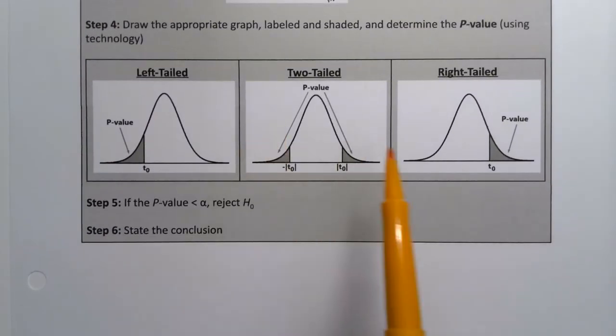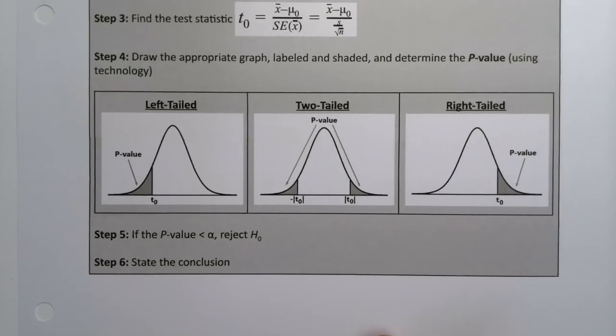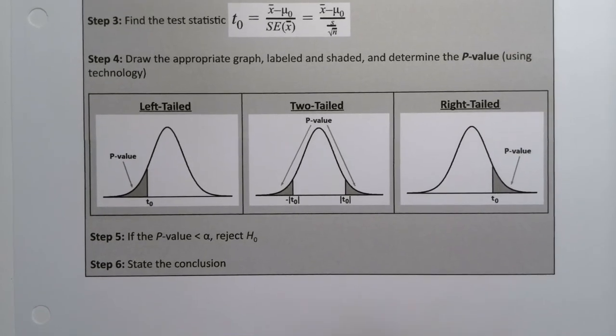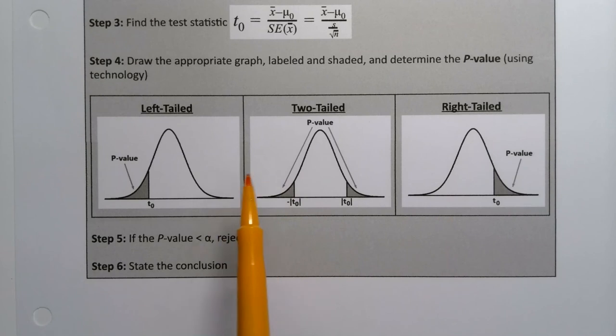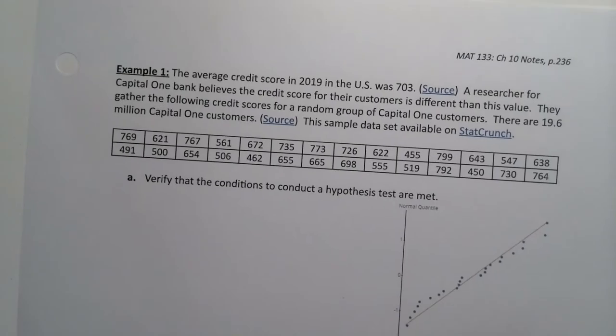And then all of this is pretty much the same, except it uses T's because, of course, we don't know sigma. We cannot use Z's. These are not Z curves. These are T curves, which means we're going to need our degree of freedom. Well, we don't actually need it because the calculator will figure it all out for us. But these would have degrees of freedom. They're not identical. They change based on what your degree of freedom is for that particular problem. All right. Let's actually do a problem, and that'll help cement it all in our heads.